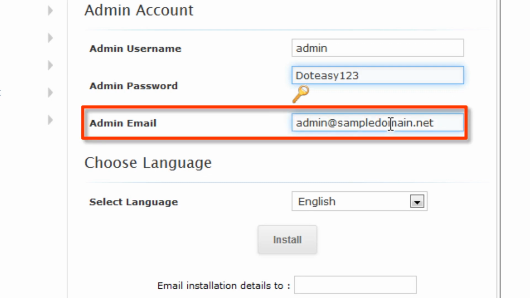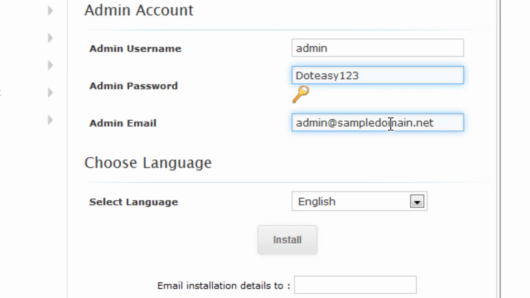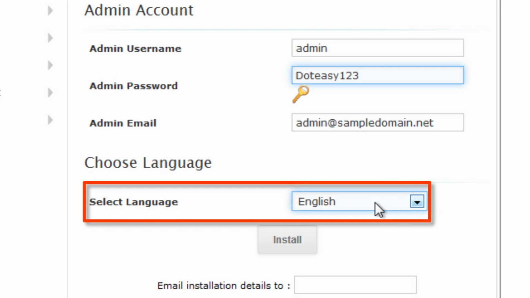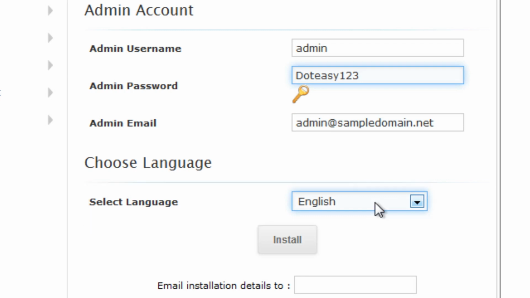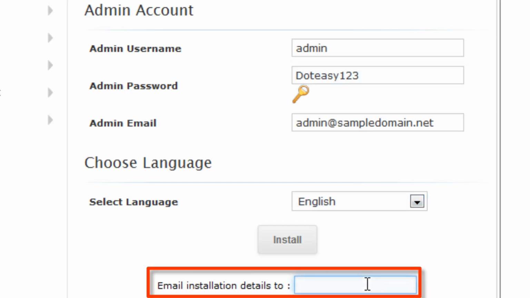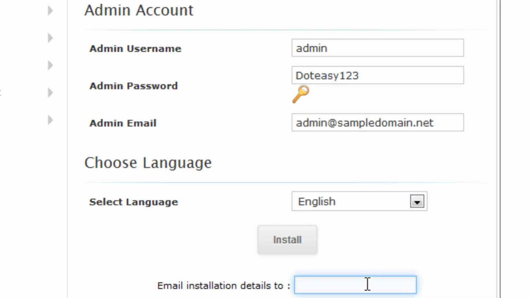For the email address, you can set this to whatever you want. This is where it's going to try and send notifications, or if there's any password resets necessary, that's exactly where it's going to go. Now for this here, you can select the language last of all. We're just going to set English, but you can really set to anything you want if you're going with another language. And the last thing here, if you're one of those people that likes to write things down or just easily forget something, then in the bottom here where it says email installation details to, you want to make sure to include your email address so that you actually do have a written copy of it. Again, you can always log in here later on and do it, so it's not a problem.